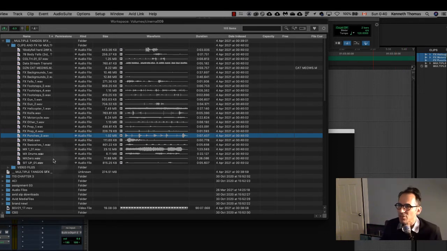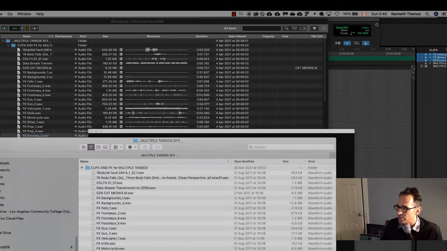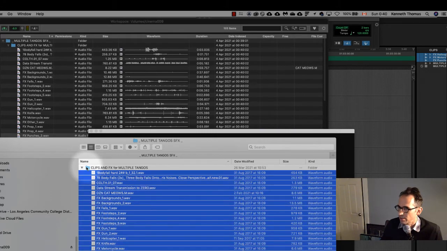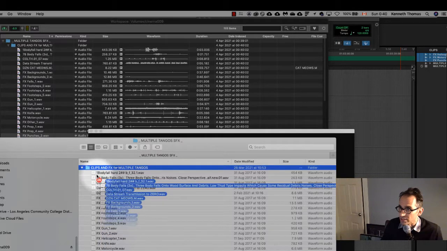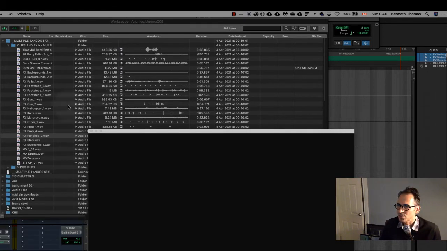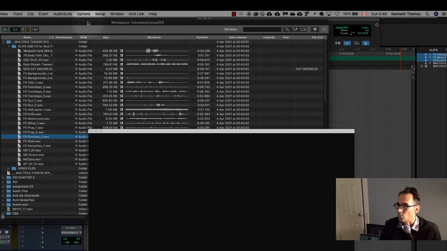Because you're not going to need all of these, you're going to need most of them, but you don't need all of them. Maybe you will need all of them. It's up to you. But you can at least listen to them before you drop them in. Because I could just go here, select all, and just drop them in. I could do that. That'll work just as well. It's just a little less organized that way because I might not need all of them. So why bring something in that you're not going to use and just clutter it? So let's just use, in this case, the workspace browser.